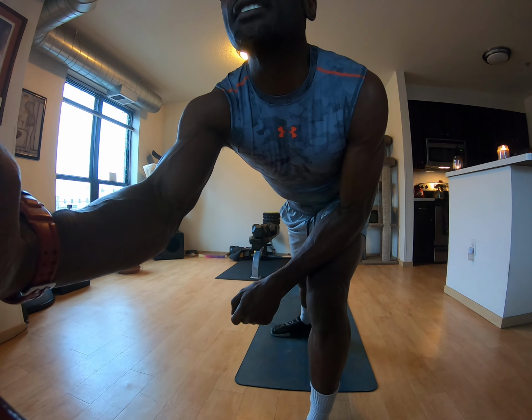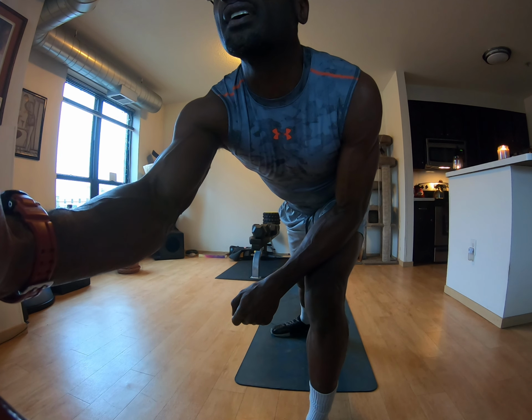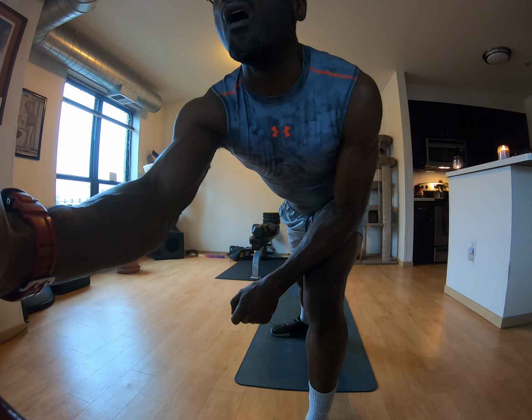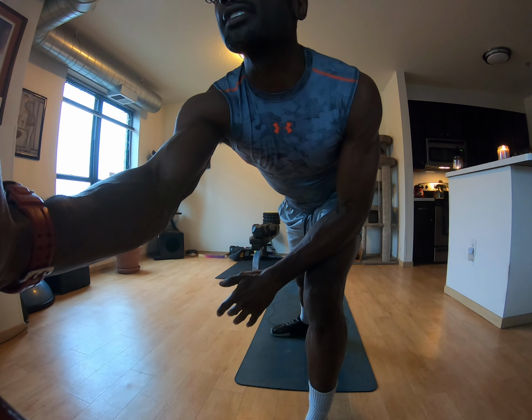Now we have day 16, which is 60 side bends, and day 17, which is 60 side bends for day 16. And for day 17, we gotta do 16 side bends, 4 twists, 3 sets, no rest.